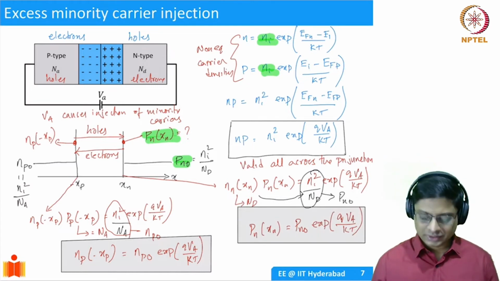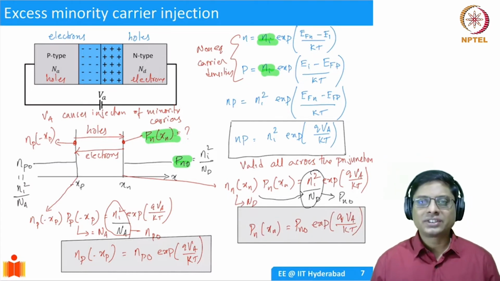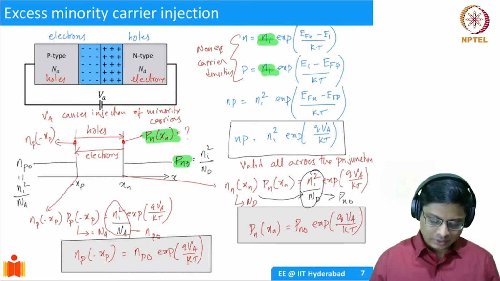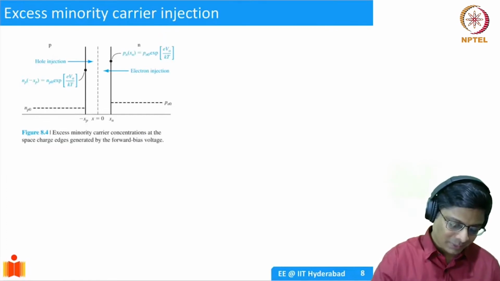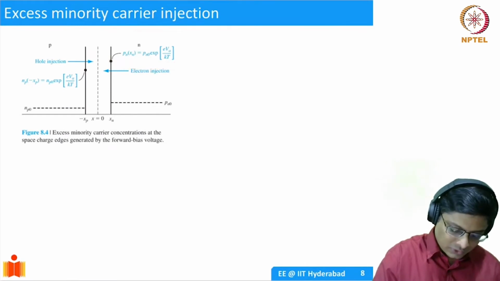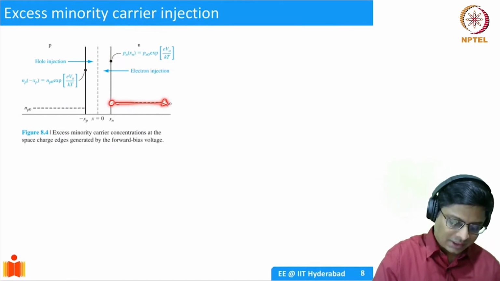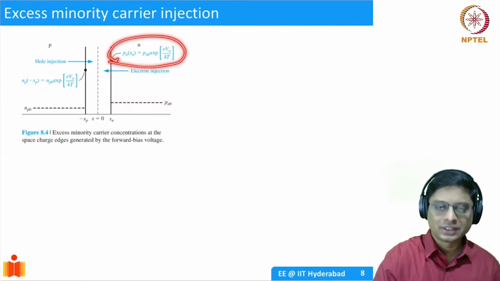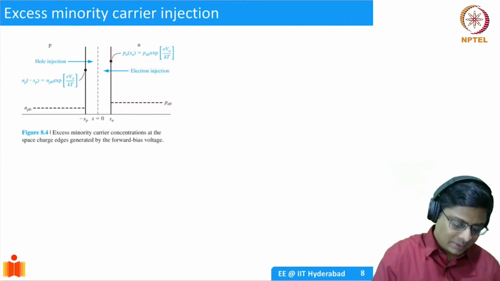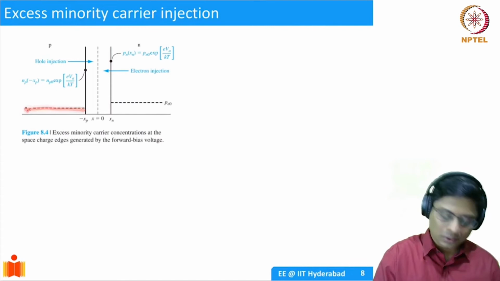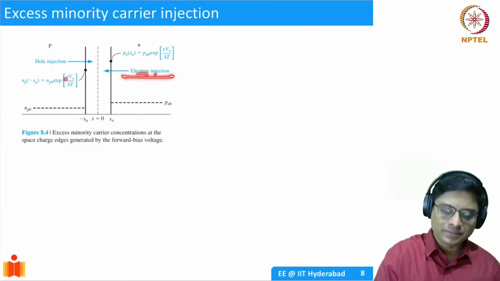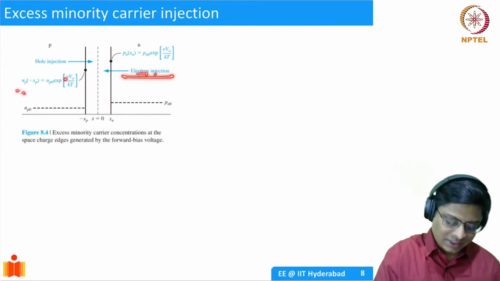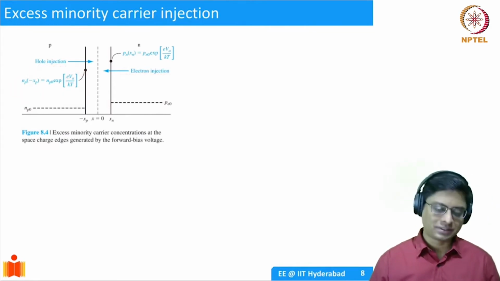All right. So this is my minority carrier densities at the edges of the depletion region. So I'll put it in a cleaner way. So the same thing, just in a more presentable way. So at the edge, your equilibrium density of holes was much lower, and now you have the excess minority carriers, which is on the scale here. Similarly, the electrons were low, but because this electron injection has happened across the depletion region, there is an excess minority carrier density in the N-type region.